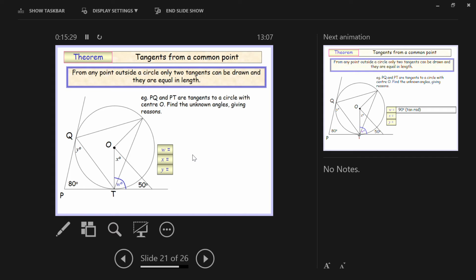Daar sê, do you guys see the radius and the tangent? Nee? Meaning W will be 90 degrees. Nee? Okay, goed. And your reason will be tangent chord, raaklyn koord. Goed, nou kry ons vir X. Die enetjie. Hoe gaan ons omkry? 180 minus daai 90 minus die 50. Because if you look at this small triangle, interior angles of a triangle will add up to 180. Nee. Goed. Begin julle dit nou al so 'n bietjie onthou en klokkies lei?